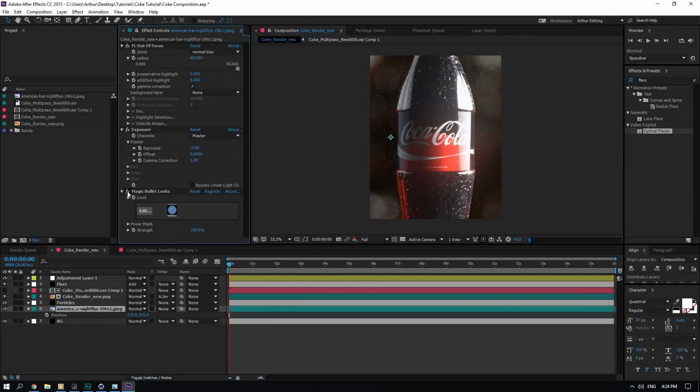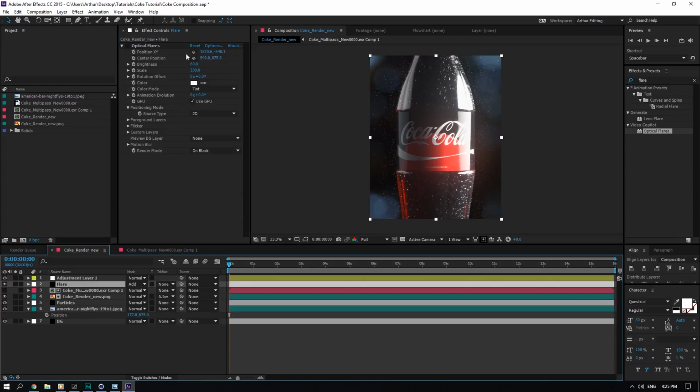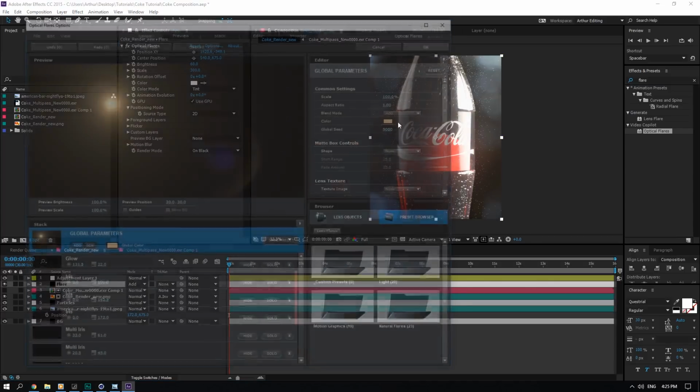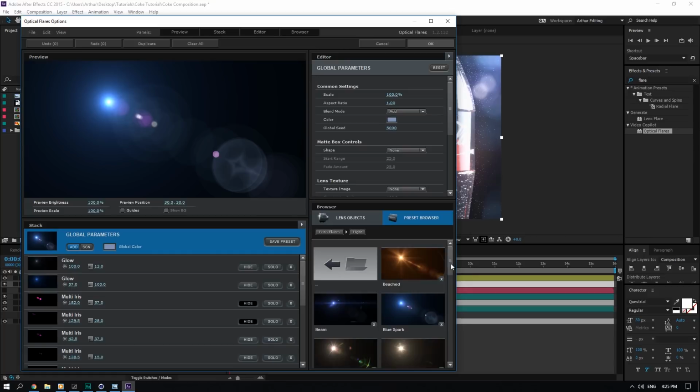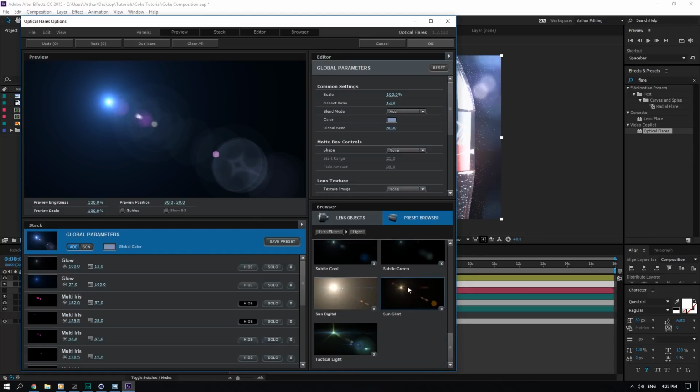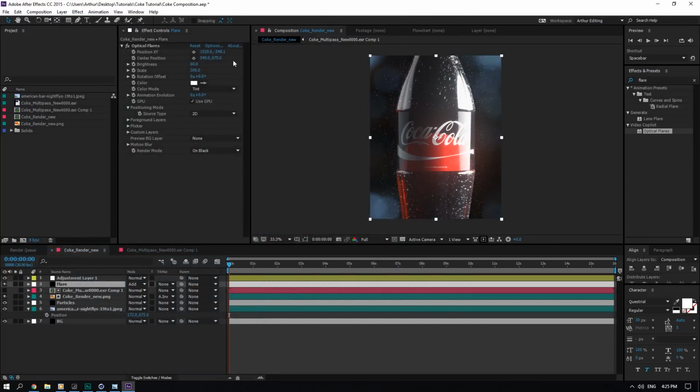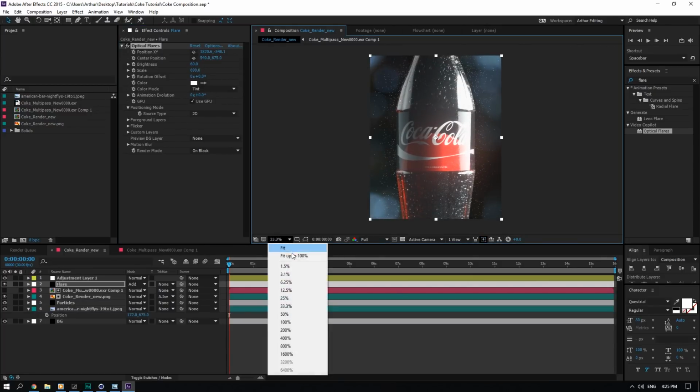I actually liked when this was more of a bluish vibe, and then maybe here I'll also make this a blue lens flare instead. Is there a better one we can choose? Something like that maybe. It all depends really.